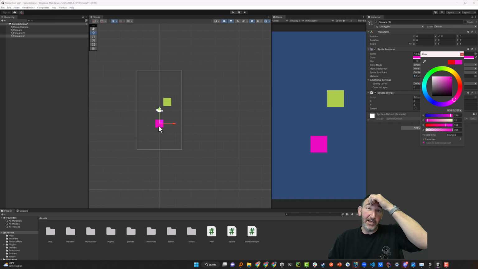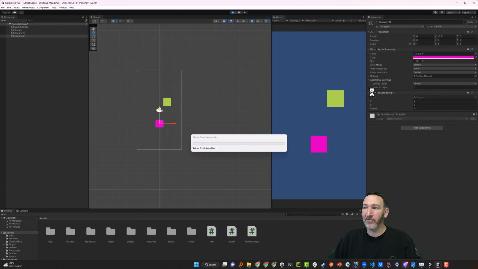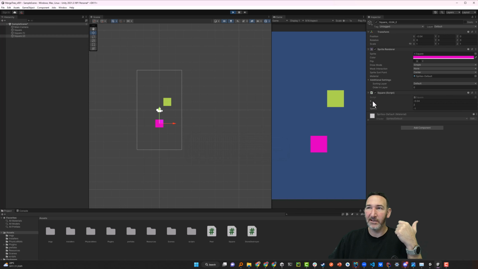Now it covers the red, but because I changed the values, it would jump up here. And let's change the speed to be -1. So -1 is actually going to the left side.